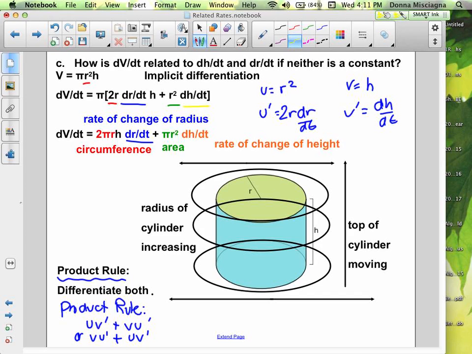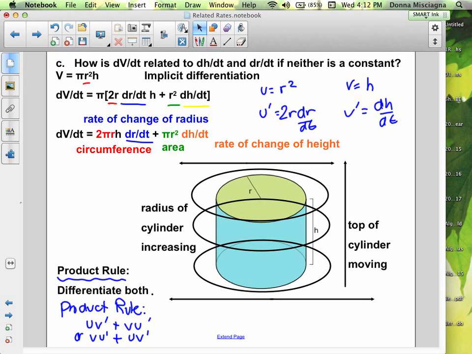Initially, these may seem really complicated, but once you get the hang of it, once you learn to draw the pictures and analyze the situation, you'll find that they're not very difficult at all. They're sort of formulaic, but you've got to think about it. It's very important that you think about the problem first and set everything up before you ever try to solve anything. As a matter of fact, I didn't solve anything except for the first one. I just set these up. And so you can see how we go about solving these problems.